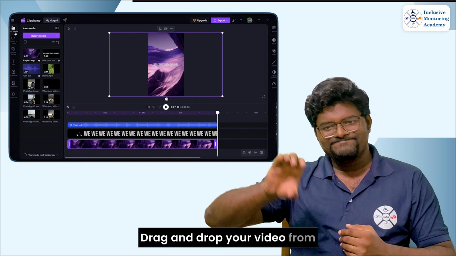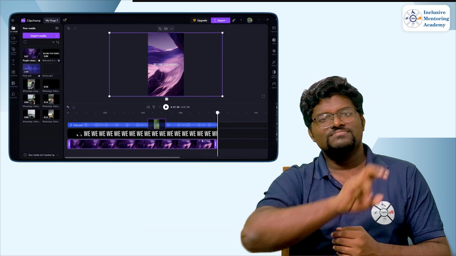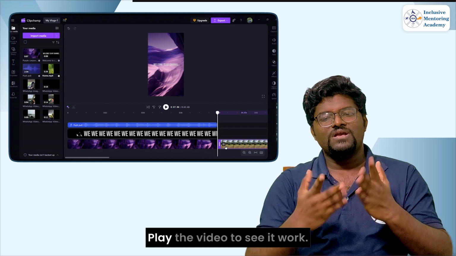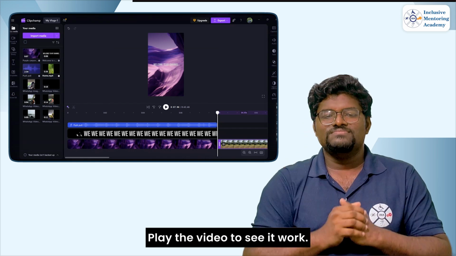Drag and drop your video from Import Media into the timeline. Play the video to see it work.